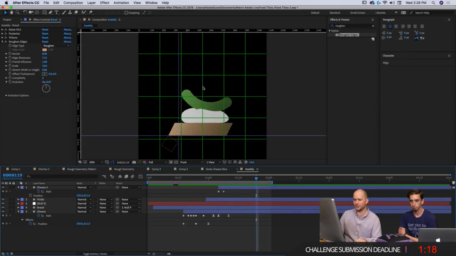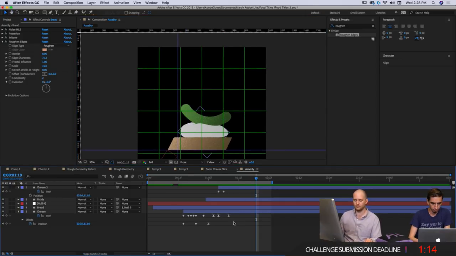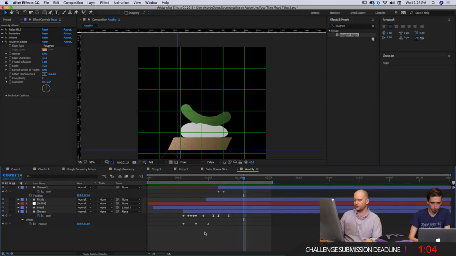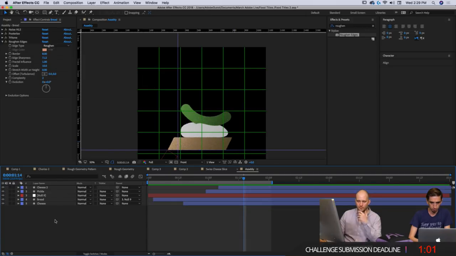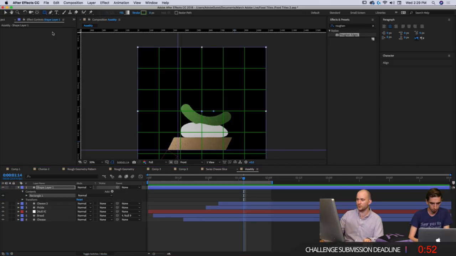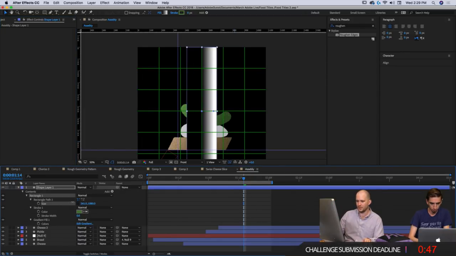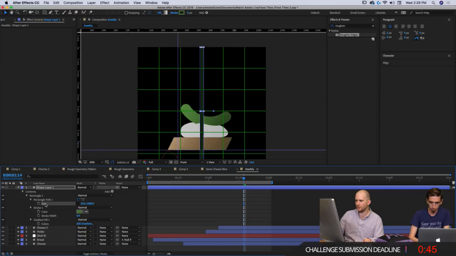I think there was also talk of a tomato. A tomato coming in here and then shooting it with the toothpick. So tomato, pop, pop, pop, pop, pop, and then we skewer it onto this thing. So what I might want to do is start with the toothpick and then interrupt it with the tomato, because the toothpick's going to be the constant and the other one is going to be the interrupted. So toothpicks are perfectly nice rectangular objects. We could just make one of those. So then we have a nice sort of thin toothpicky looking thing.